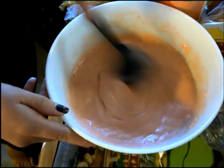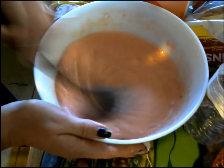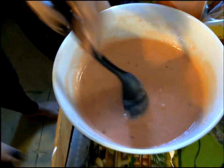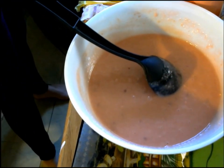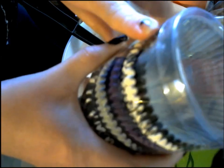Let's get it stirred up. Beat it up. Okay, then it's ready. It's better, like that. Then you add it to your... Then you have to take your cupcake wrappers, the black ones. You need black cupcake holders.